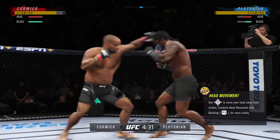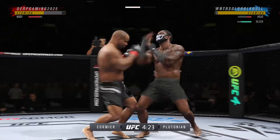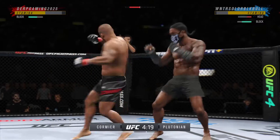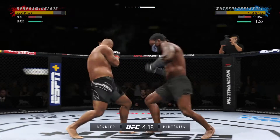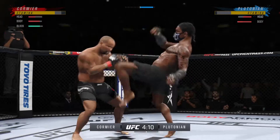He needs to maintain his space, stay away from this guy at all costs, and force him to stand up with him. Big punch lands over the top. It's almost like he's got a range finder out there — just too easy as he connects with another good series of punches.